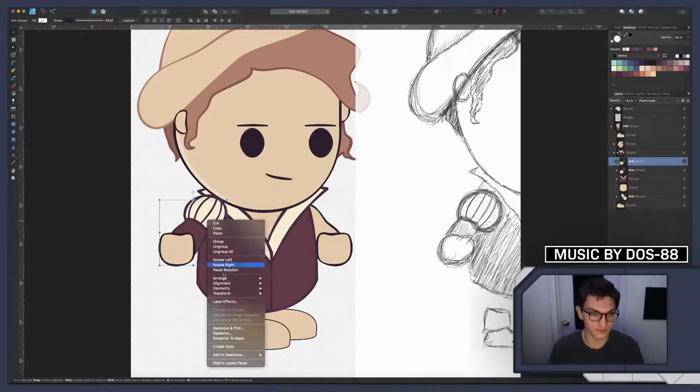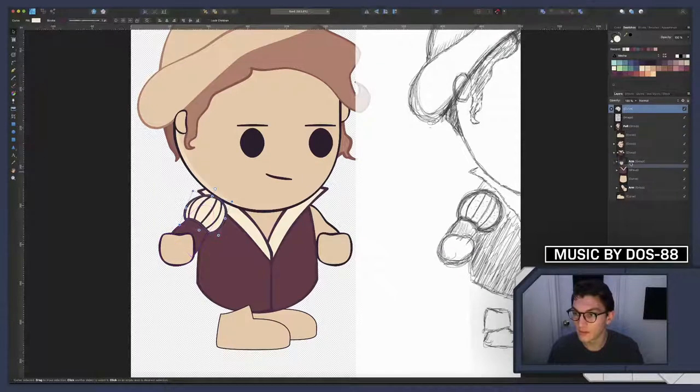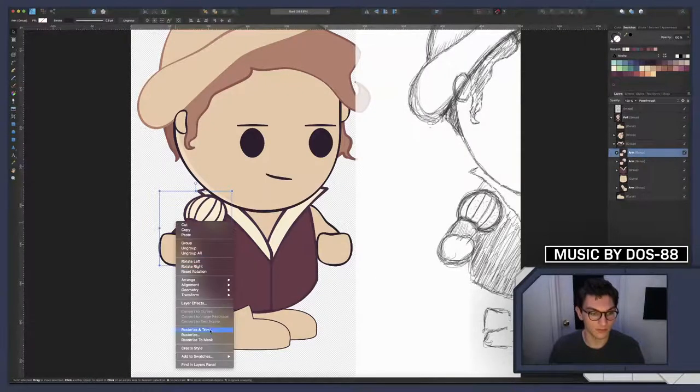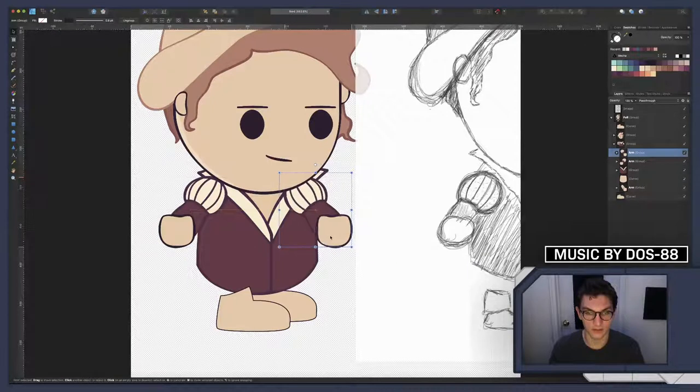Transform, flip horizontal. There we go. Transform, flip horizontal, move it over here, okay. And then we'll move this behind, and then delete that one. Okay, cool.